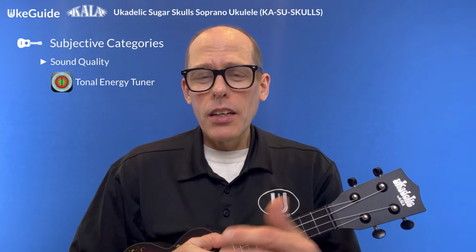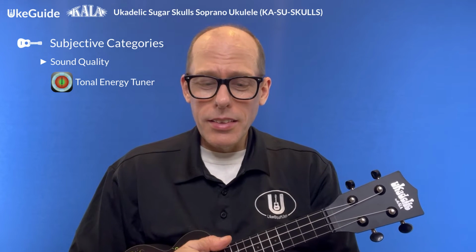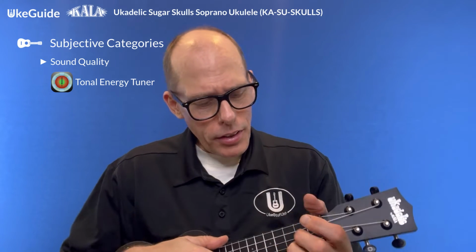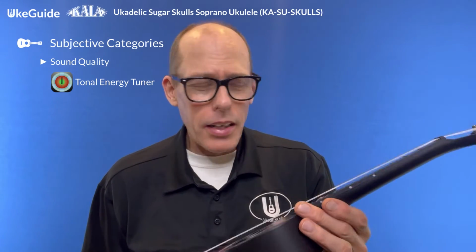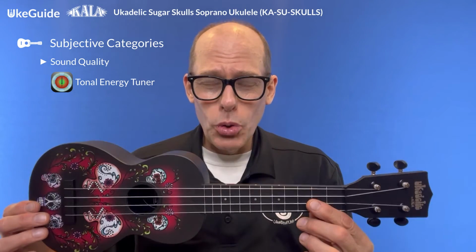As you'd expect, a lot of low end sound there that doesn't sustain very long. And that one harmonic isn't picking up on the iPad as well. Not sure why, but it is definitely there, just ringing, ringing, ringing, that one particular harmonic. And I guess it just likes that one frequency in the body of this ABS ukulele.